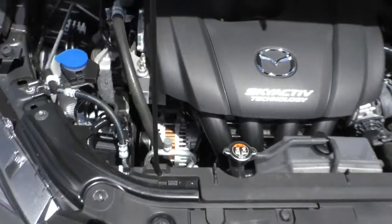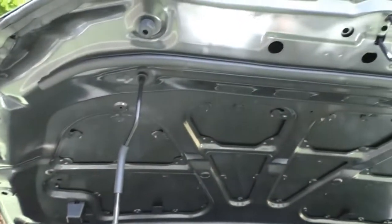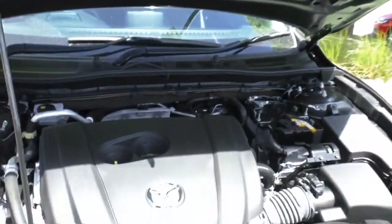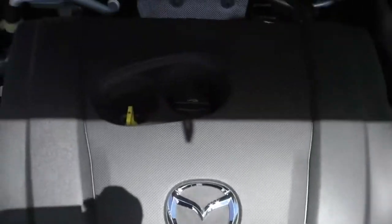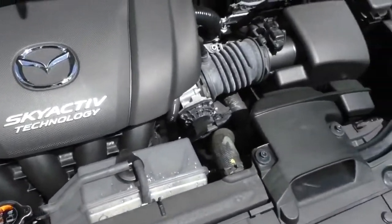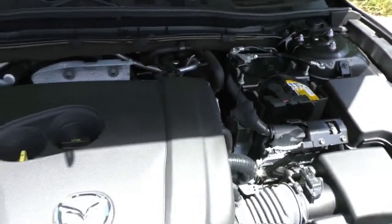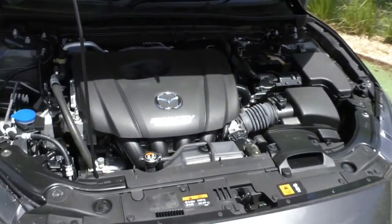Now this car has a 5-star ANCAP rating with 6 airbags, which is plenty for the 5 passengers in the vehicle. Now this motor will produce 114 kilowatts with 200 newton meters of torque, and you will see this is a petrol car, with the 51-litre capacity fuel tank. It can run on your regular 91 or your E10 blend. Now this has a combined fuel consumption of 5.7 litres per 100, or an average fuel distance of about 895 kilometers off a full tank. That is all dependent on the kind of weight you're carrying around and how hard you're driving the car.